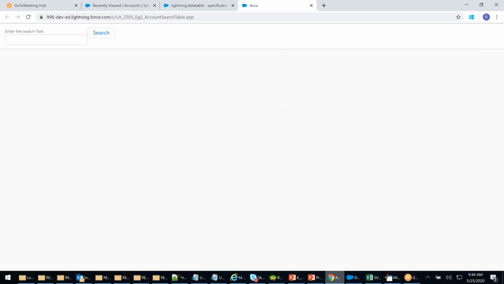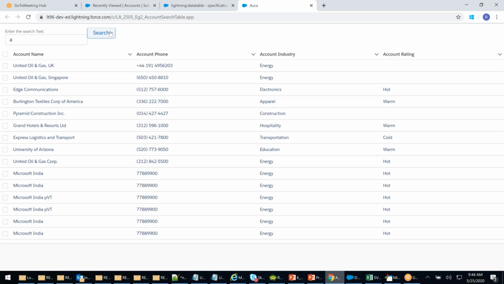See that now the table structure is not shown. The whole table structure is vanished. If I say AA search, no. If I say A search, then only it's coming up. Because there is no account called AA, hence the attribute is not getting assigned.